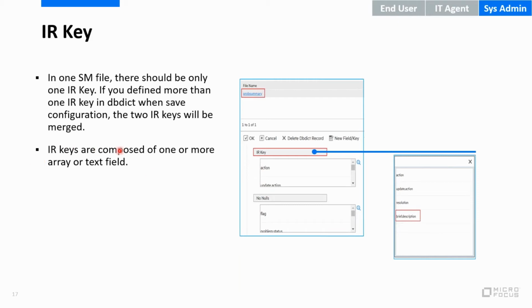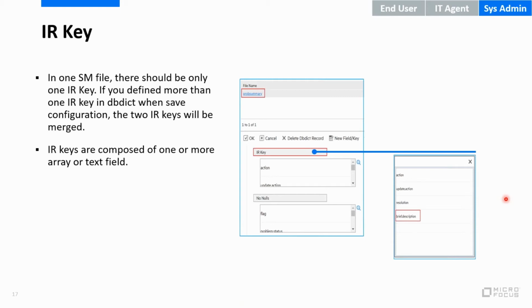One IR key can be composed of one or more array or text fields. As you can see in this screenshot, this is a file named probsummary, and this file has one IR key defined, and in this IR key there are 4 fields.